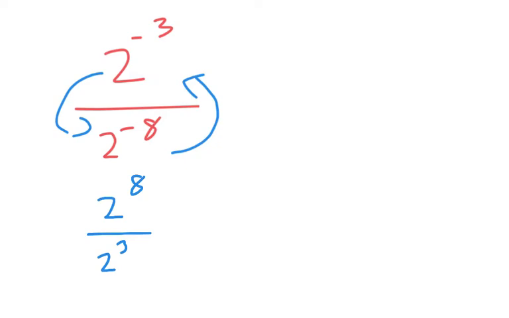So this brings me to the next rule. Are they both positive? Yes. All right, so let's think about it, see if we can figure it out on our own. What happens when we multiply powers with the same base? You keep the base the same, you add the exponents. What am I doing here? I'm dividing powers with the same base. So would you subtract? You keep the base the same and you subtract the exponents. So this could be 2 to the 8 minus 3, which is 2 to the 5th.